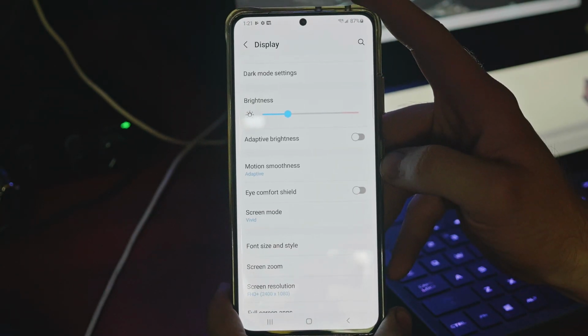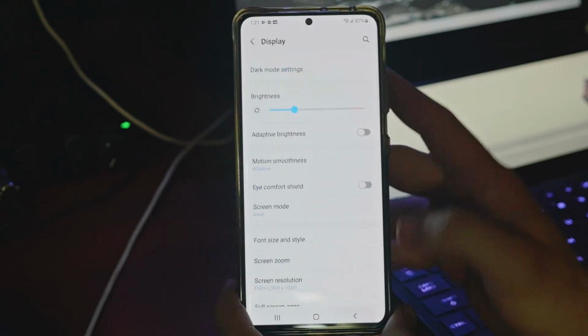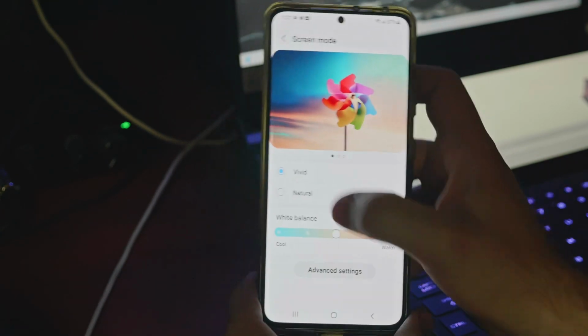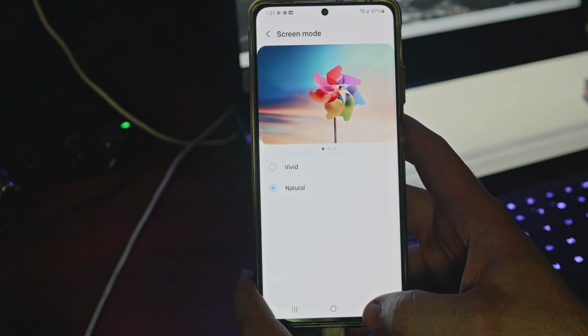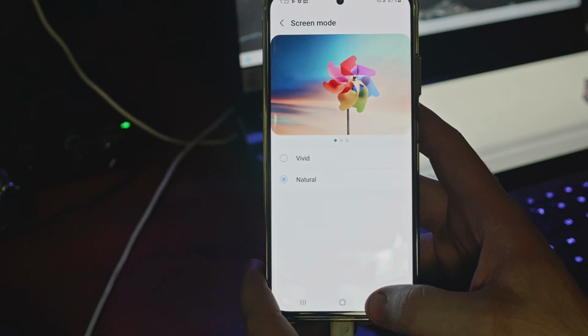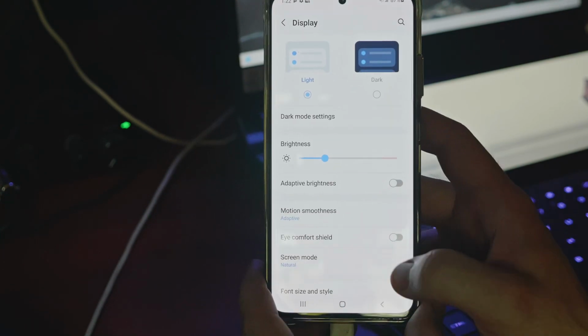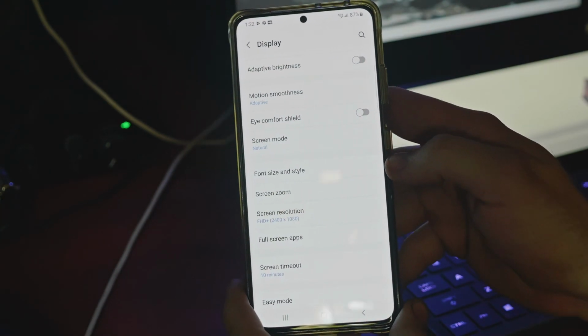Motion smoothness, I'm just going to leave that alone because I want it to be adaptive, so that'll essentially make it 120 hertz. Screen mode, I want this to be on natural. I don't like the super blown out colors or anything. It makes for photo editing and everything off because then you're editing it to a simulated color space, whereas if it's on natural, that's the actual color of the display.